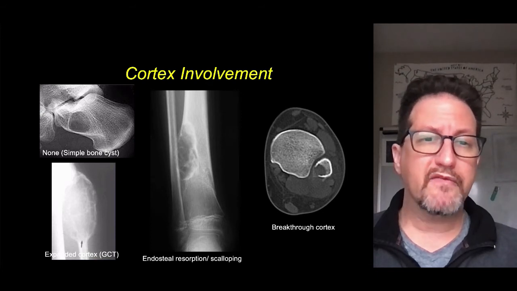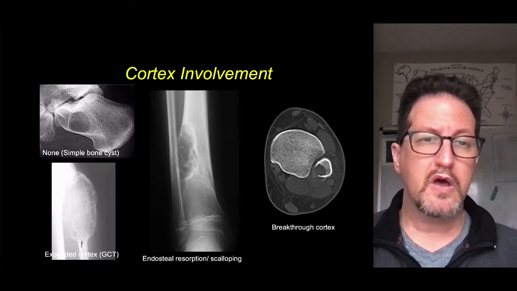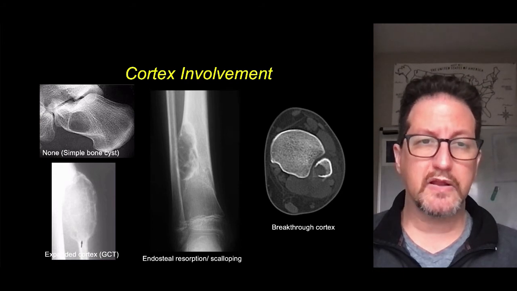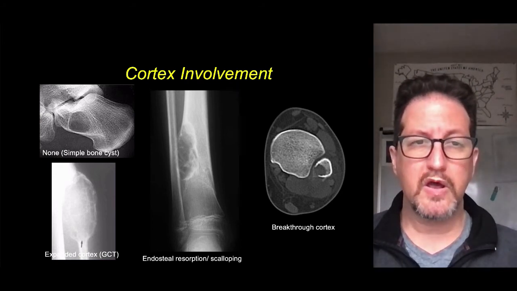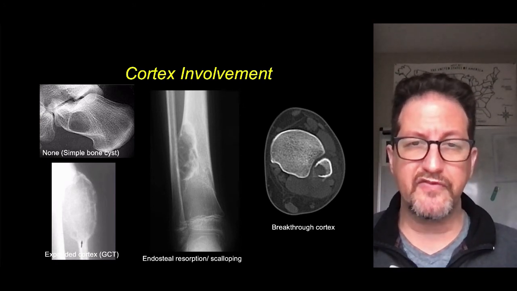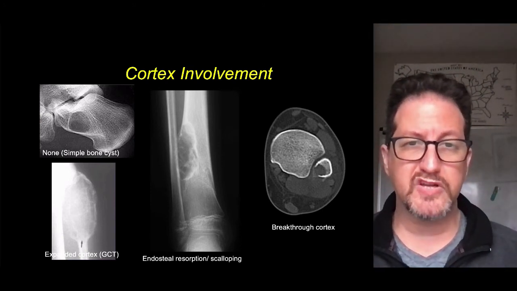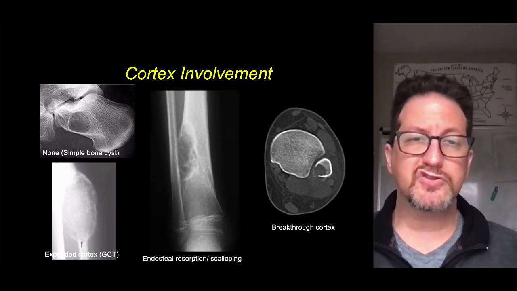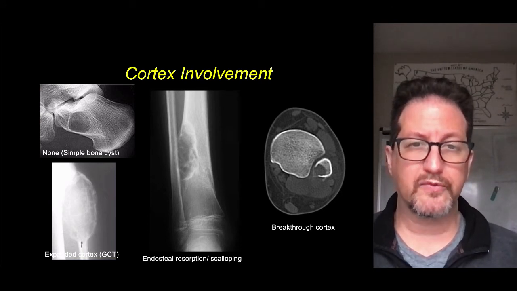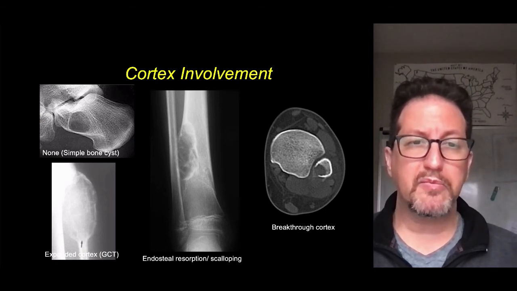Now you could also have an expanded cortex, and that's that bottom left one. So you can see that the lesion has grown from inside the bone centrally. It's then pushed outwards, and the cortex is being significantly disrupted, and it's being pushed outwards away from it in almost like a centripetal pattern. So that's a giant cell tumor. Very commonly have this expanded cortex. So that is a locally aggressive lesion that will probably create symptoms.